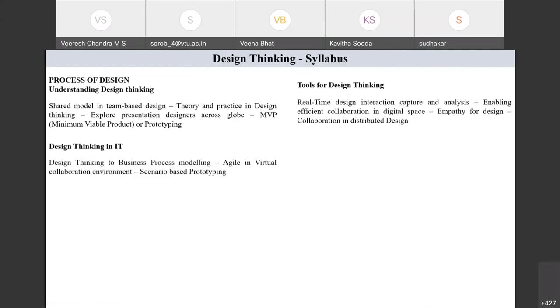The third module is actually very simple. I'll share the PPT with you also. I'm going to discuss the third module only. So once I share the PPT, you can just refer to it and tell that to the students. No issues at all. So, design thinking in IT. So what is IT? Many of the students do not know what exactly the IT industry is.